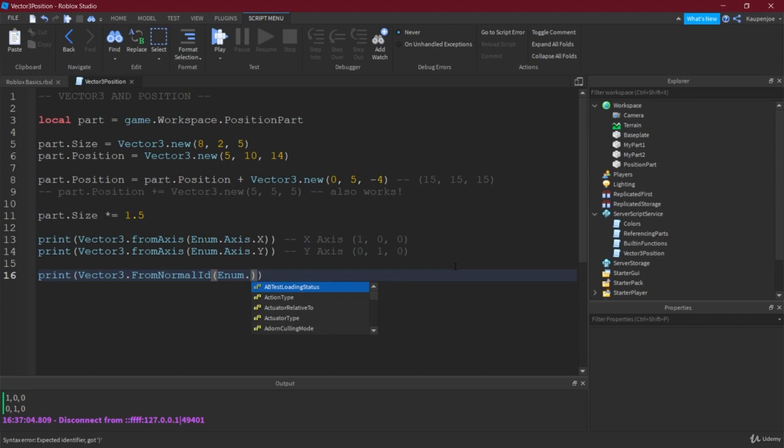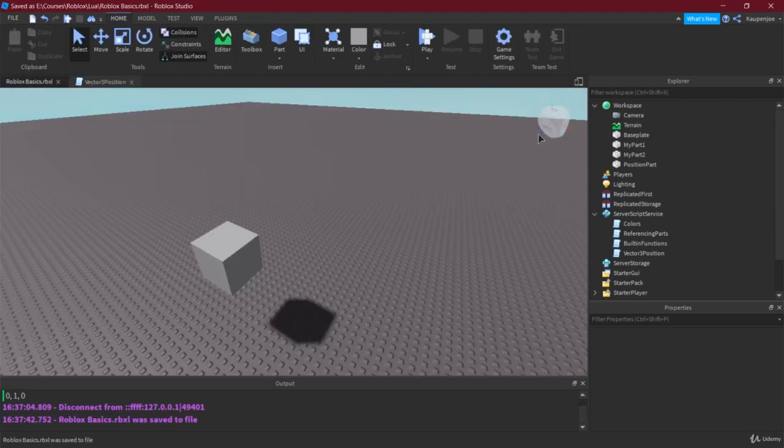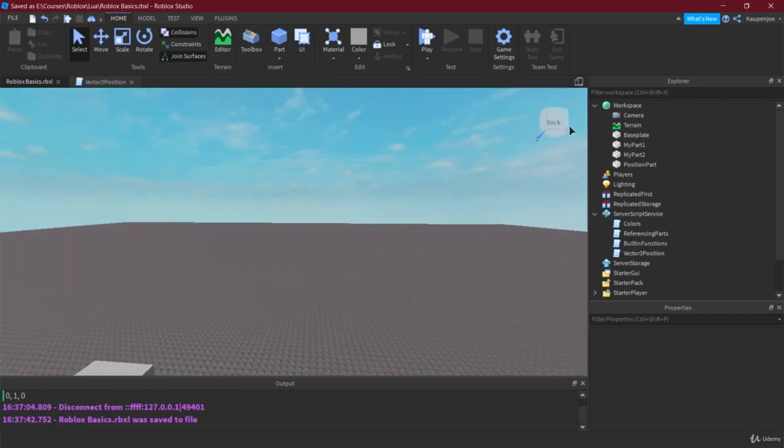This is going to be an enum from the normal ID, and there we have some directions: back, bottom, front, left, right, and top. So let's just do back, for example. Now this is basically a specific direction, and in this case, this is going to be 0, 0, 1. Right, as you can see up here at the top right in the window, we actually have these directions here.